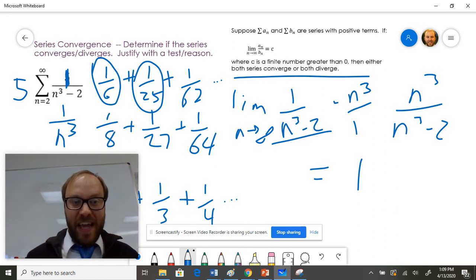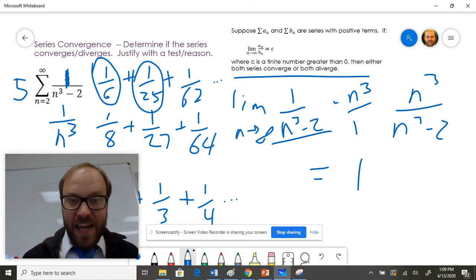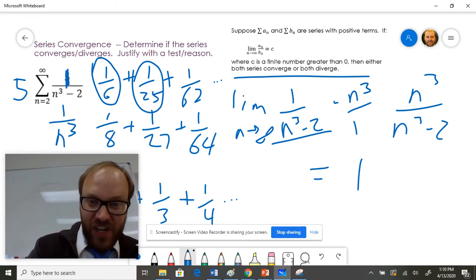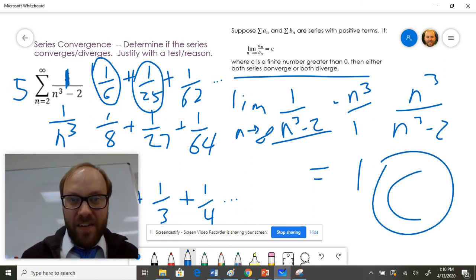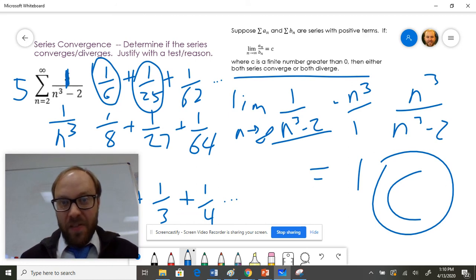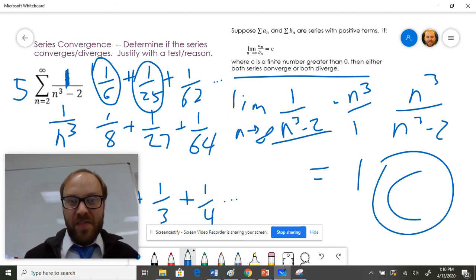So in this particular case, 1 over n cubed converges. That means that our original series, running out of space here, is also going to be convergent by the limit comparison test. But again, we have to use that instead of the regular comparison test because we think it's convergent, but the terms are bigger than the terms of the other convergent series. So we can't just use the regular comparison test. Okay? In another video, I'll look at yet another example.